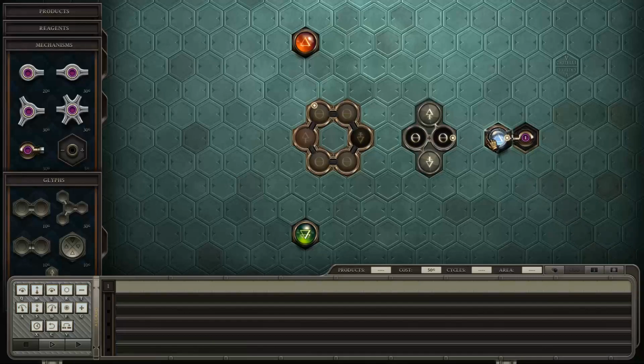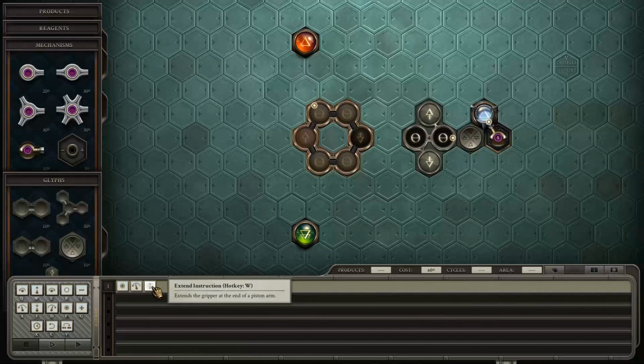And, wait, is that actually... Yeah, that won't reach like that, will it? You'll have to rotate it first. Which is just going to make it slightly more slow. But that's probably fine. So grab and rotate and extend. And extend again and then reset, and then grab, rotate, extend, and reset.